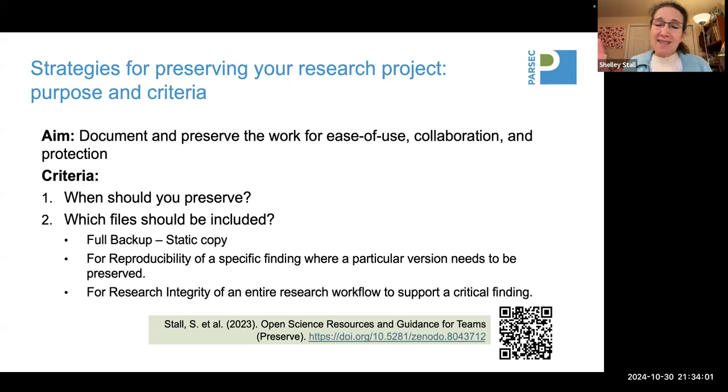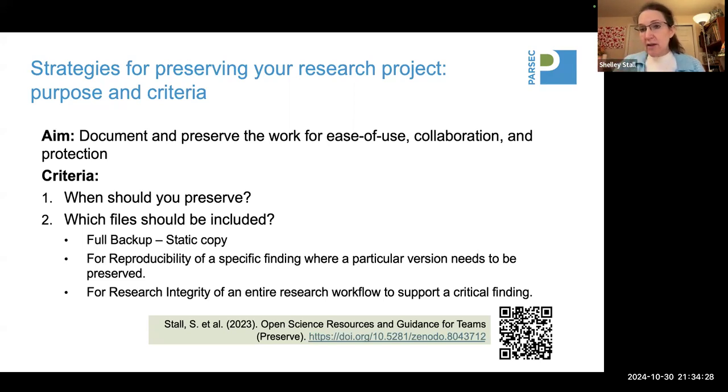And then research integrity. This is like a general concept. In my mind, reproducibility is one thing. It's a very specific finding and I want it to be reproducible. Research integrity to me is a little bit more broad. I want to be able to demonstrate for the entire workflow that we've done as a team that our findings have iterated and improved as we've worked as a team.